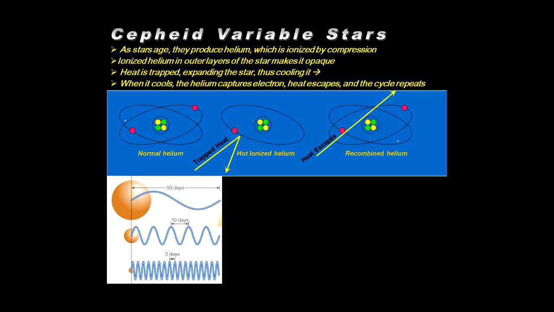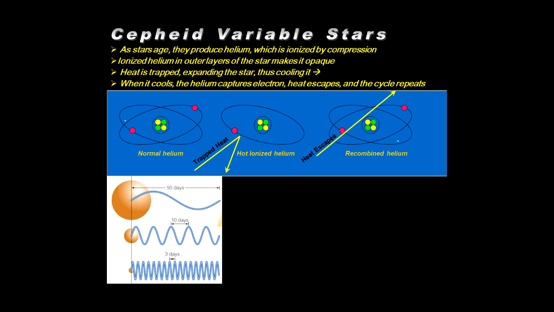And there turns out to be a relationship between the luminosity of this pulsating star and its pulsation period. That's a very interesting story in and of itself. But in a nutshell, the large stars, as shown here, a large star pulsates very slowly. It's showing a 50-day period of the pulsation. Smaller stars, medium stars, pulsate more rapidly. A 10-day period, a small Cepheid variable is going to pulsate with a period of about 3 days.